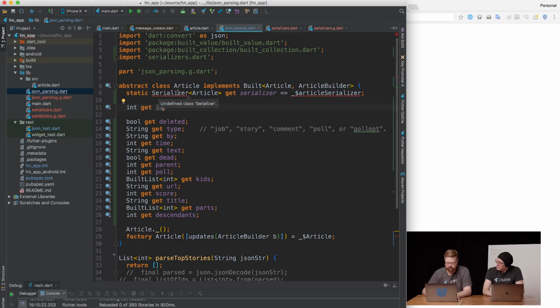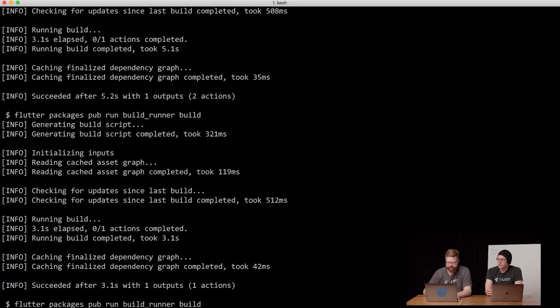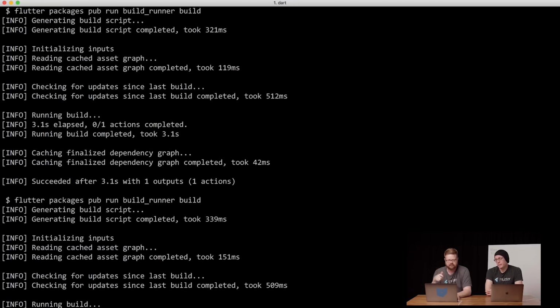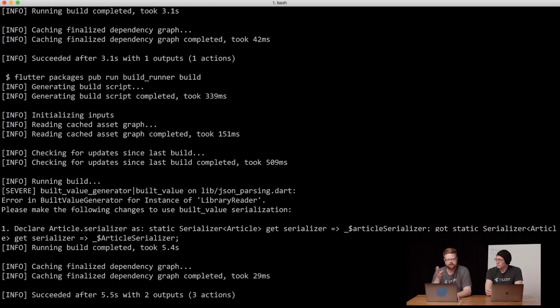And why don't I find you? Or you? Capital N? No. Do they have to be generated? Oh, I may need to generate it again. Yeah, you're right. This is the thing with built value. You get a lot of red lines until you run the generator. That's why it can be a good idea to run the watch. Yeah. Which I'm not doing here just because I want to show each time it's running. But I think we covered that last time. You could run it with a parameter to get it to just watch the file system and then kick off a rebuild. Just be careful with your hot reload. I messed that up. Ooh, what happened there? Yep. Declare.